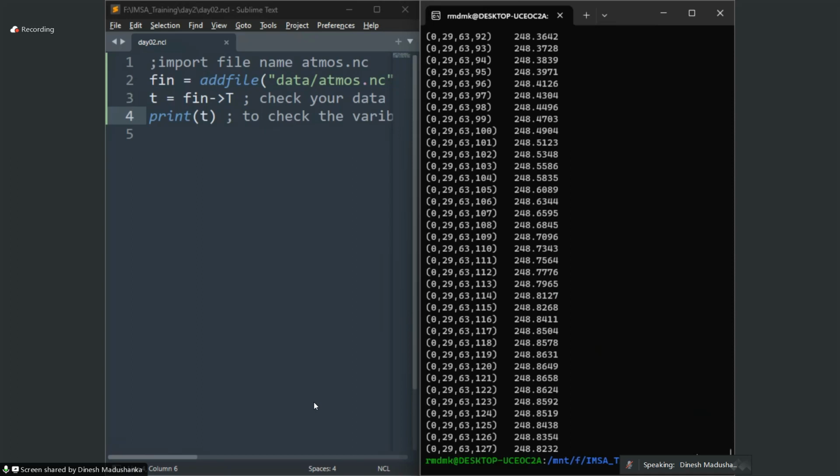It's because when you are specifying the file, it should be in double quotation. The file name should be in double quotation and the path should also be in double quotation. So you can see they are mentioning it like this, and it should be seen after dot nc. That means we can specify the file name.